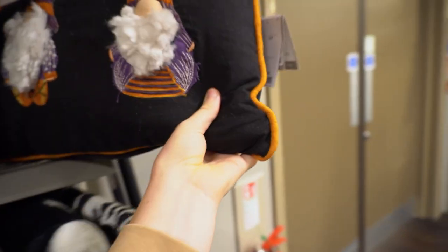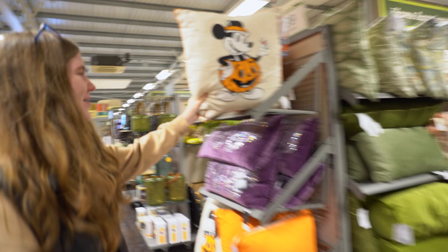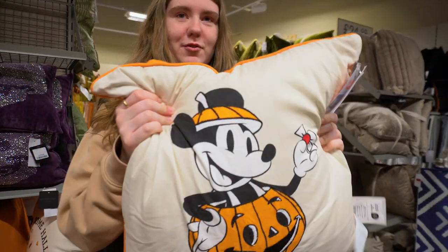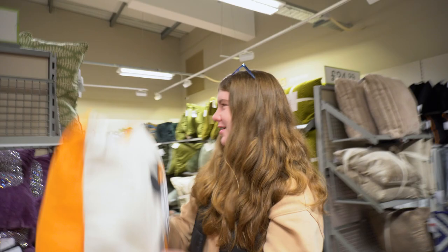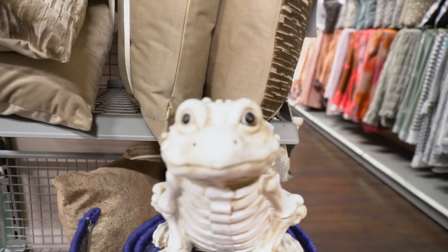I have just spotted this Halloween gonk — hello! He's all hairy and very nice. I like it. This is Froge right now — he's just perched, waiting for us. Over here we have some very nice skeletal pumpkin pillows. This one is £20 but it's very soft. I don't think Froge approves. It kind of reminds me of the Day of the Dead — the Día de los Muertos — but it's a nice pillow. There's also another Mickey one but Froge has not approved Mickey.